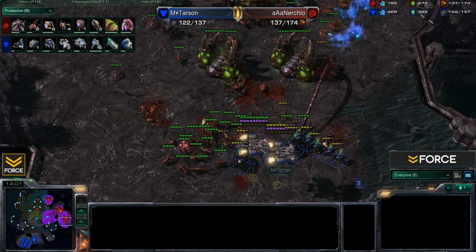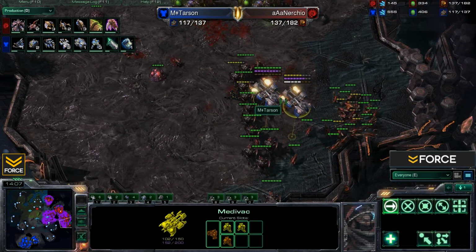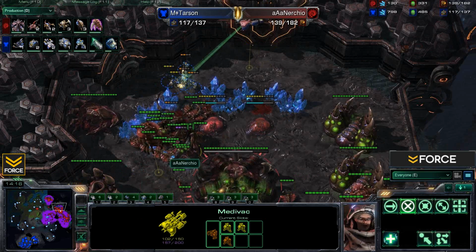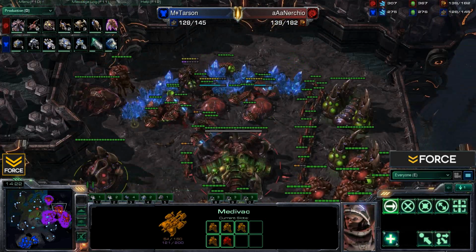The Zerglings moving up to try to get us around, and there you go. Going to be forced to micro back right now. Lifting up a few of those units. Lost a bunch of them, but still dropping here in the natural expansion as well. And let's see how much these Stim Marines can do. Will it take out another Queen? Yes, he will. So there's another Queen down. Very nice harass here so far from Tarson.